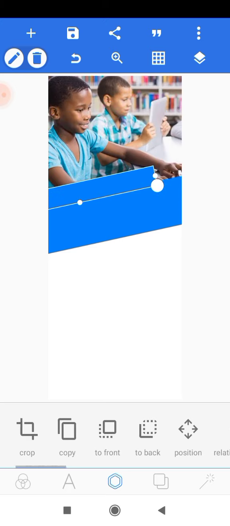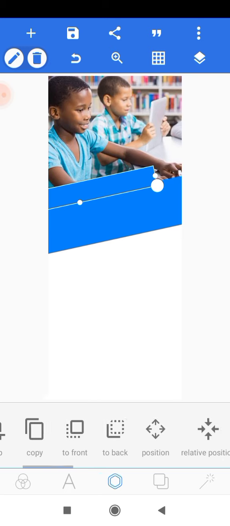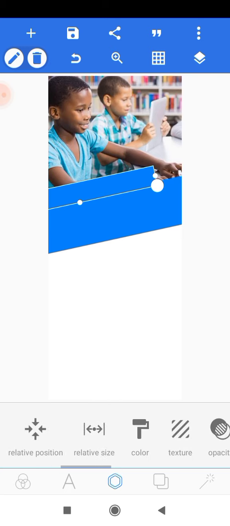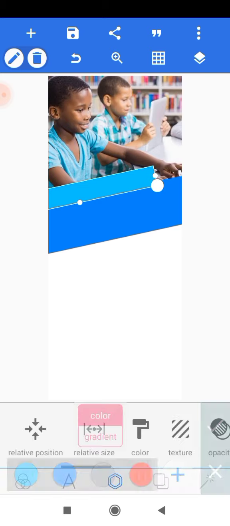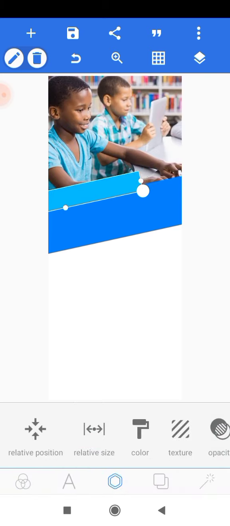And we'll also change the color of this to a cyan color, so a lighter version of this blue, and we have it here. So we'll just place it around here nicely.